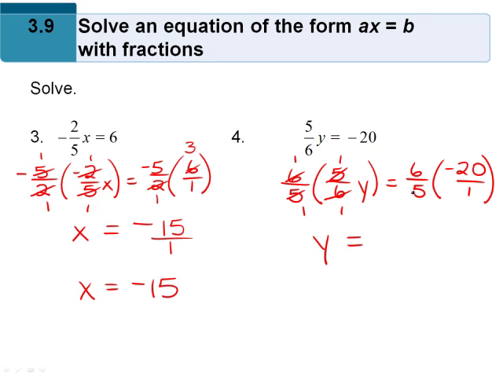On the right, we have a positive times a negative, so put your negative sign there. I can cancel 5 and 20 by 5. 5 divided by 5 is 1, and 20 divided by 5 is 4. So I have 6 times 4 is 24 over 1, so y equals just negative 24. Now a lot of these came out to whole numbers, or integers, but they won't always come out nice and even. If you get a fraction, don't freak out. Remember, you're dealing with an equation with fractions, so you might end up with a fraction answer.